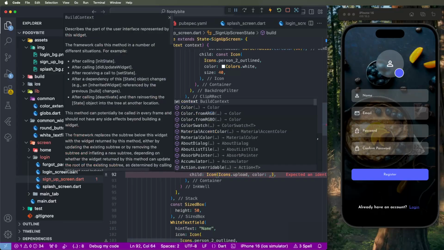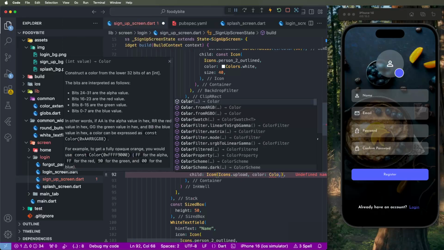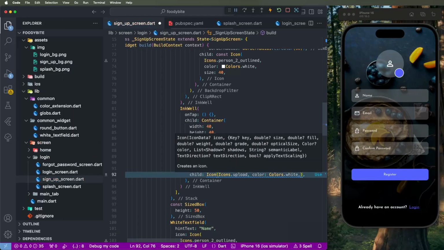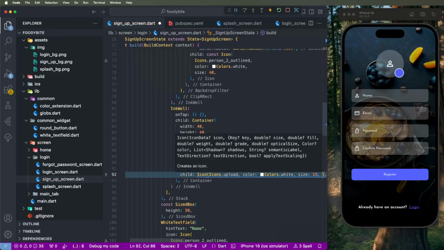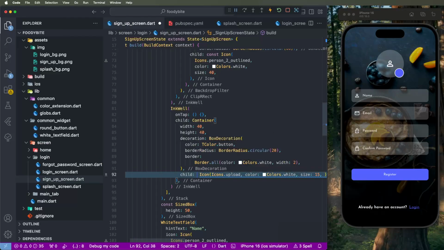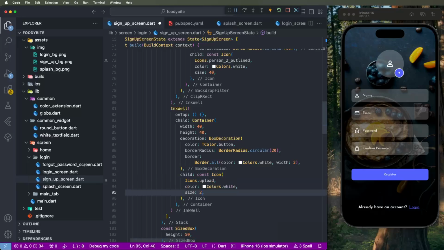Set here color white. Size need to set this here the 15, const. Save here and need to increase this here. Set here the 20 and look like this, similar to designs.